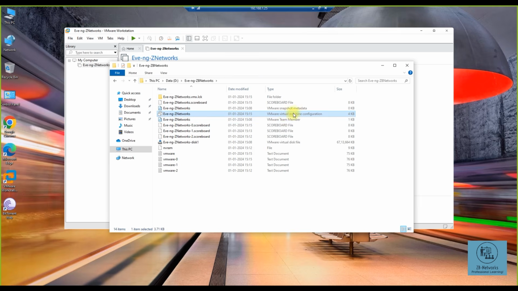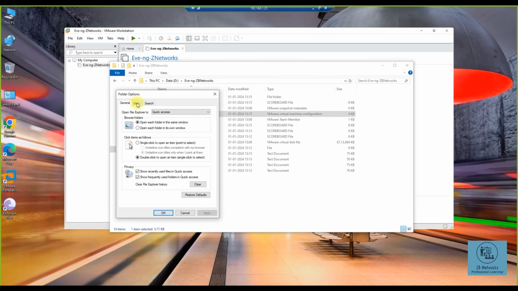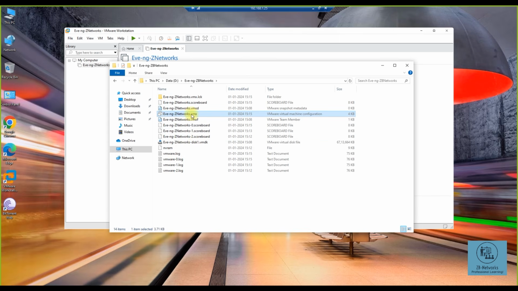I think this is the one, or if you're not sure, you can go to folder options, view, and uncheck hide extension for known types, apply, so we need to see the extension. Click OK. Okay, so I have the VMX file here.